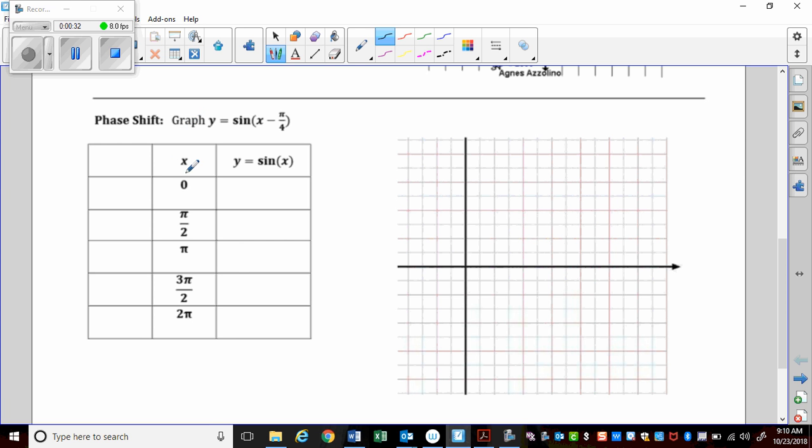So when we did the regular sine, we did sine at 0, we know is 0. We get this from the unit circle. This point right here is 1, 0, 0, 1, negative 1, 0, and 0, negative 1. And my sine is my y values. So at 0, my y value is 0. At pi over 2, my y value was 1. And then we go back to 0, negative 1, and all the way back to 0 again.